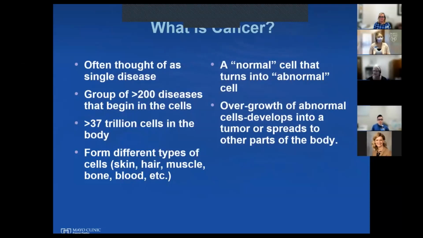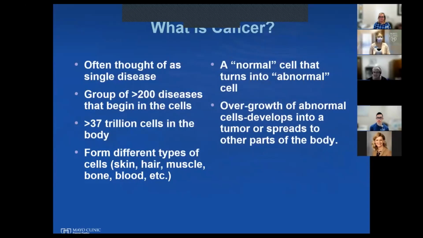It's hard to even imagine what a trillion cells is like. So for comparison, I like to relate that to some aspect of time. If you do a Google search, you can figure this out too. 1,000,000 seconds ago is about 11.5 days in time. 1,000,000,000 seconds ago was about 32 years ago. And 1,000,000,000,000 seconds ago was about 32,000 years ago. So it gives you a little idea of how many cells we have in our body.